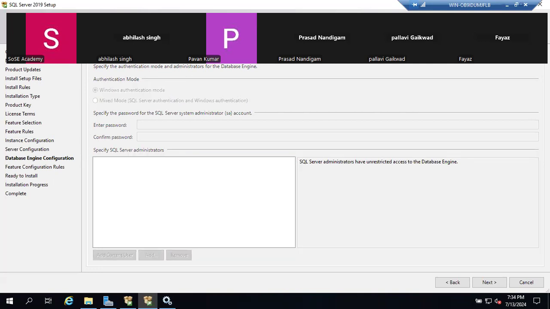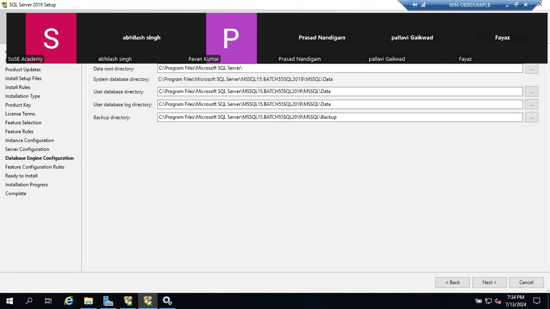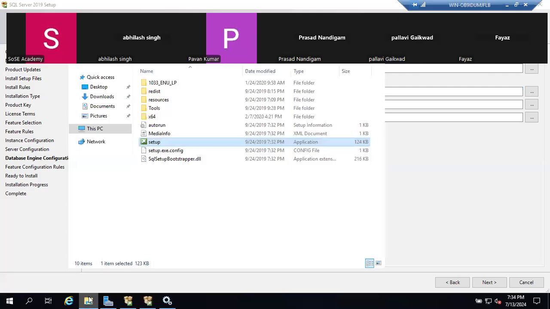Data directories. You are going to use SQL Server to store data, so where the data will be stored is called the data directory. We have different files: data files, log files, backup files. I'll tell you the difference between all these files in a future discussion. As of now, I am going to dump everything in the C drive. Why? Because I don't have any other fixed drives. I have a D drive, but is it a fixed drive, guys?